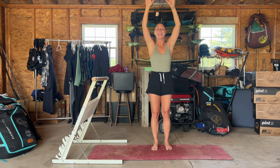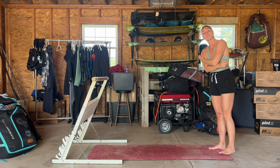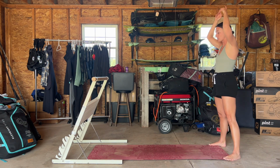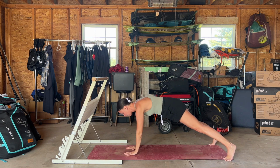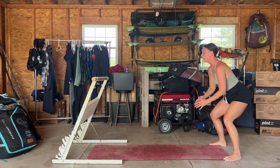Good job. Let's come to the back of our mat. We're going to do our forward fold to a squat, walk out to a shoulder tap. So sitting down, sorry guys. Squat, walk out into a shoulder tap position. You can drop your knees, tap, tap, walk back. Bend those knees, drop your heels, and then stand.